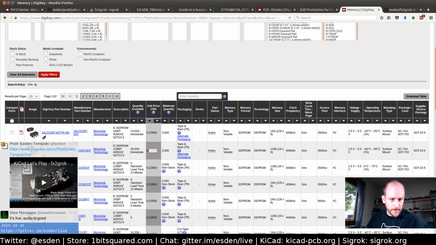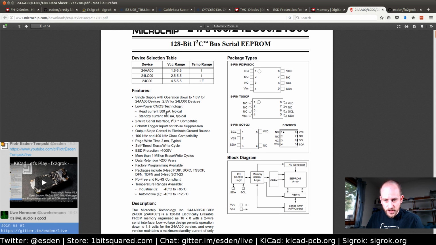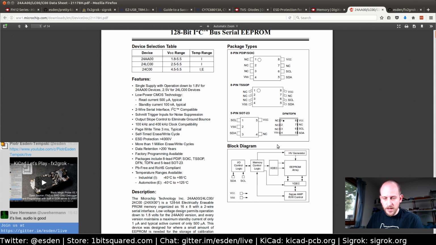So we will not do that. There is no point. These chips come in an SOT23-5 package, and the datasheet, there we go. This is the datasheet. There are also versions of it in a DFN package, so we could theoretically make it nice and tight. For now, let's just drop in this chip with the SOT23 in there.